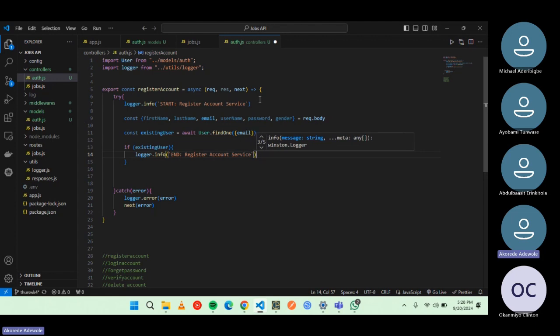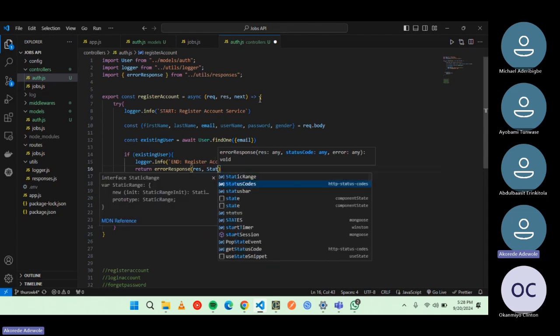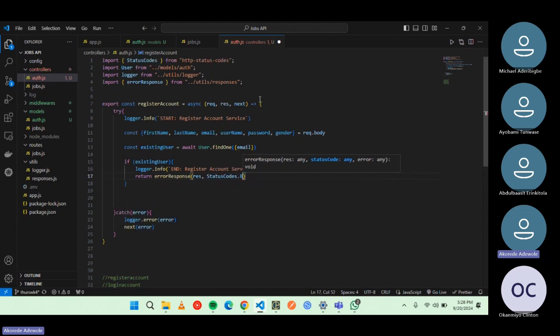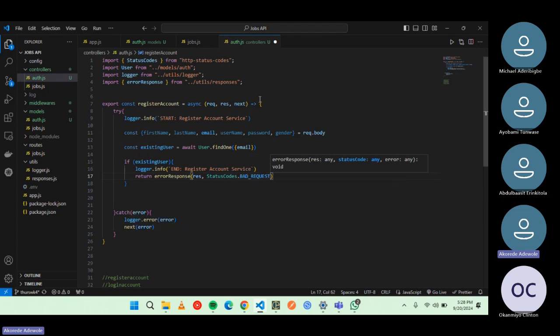Then you want to return the error response. So you have to return the error response, which we will definitely import. It expects the response and the status code. I think that's a bad request, because you are trying to create an account with information that already exists.